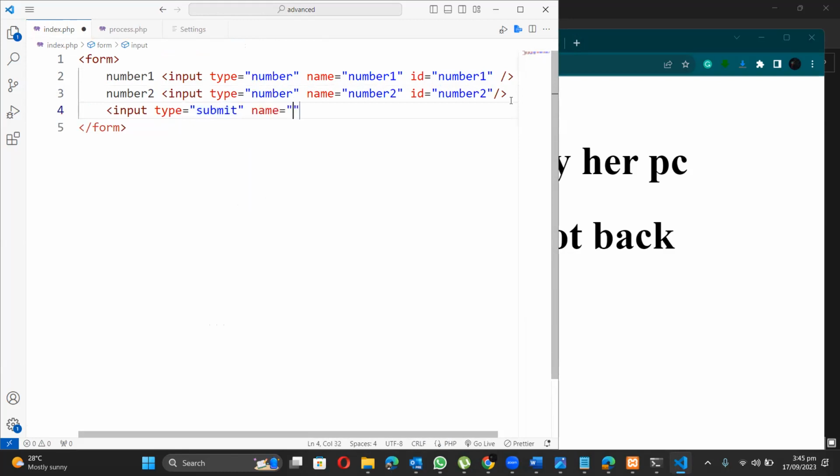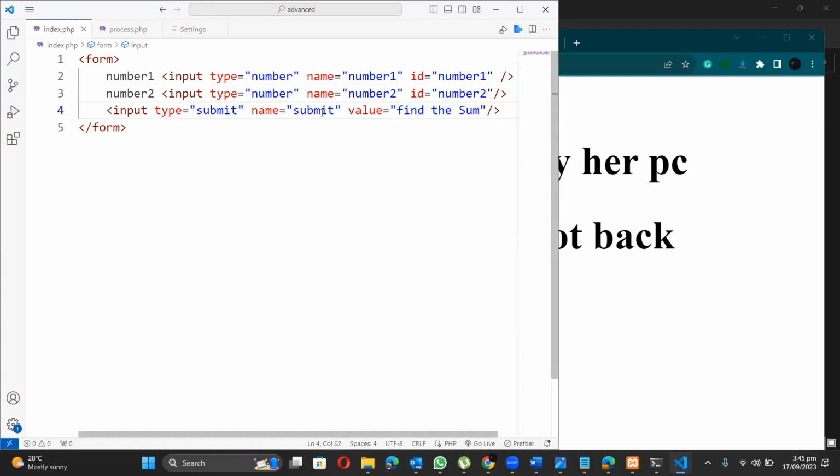And I'll say the name of my submit should be submit, and the value of my submit should be sum, find the sum. And then I'll bring a slash here and close.